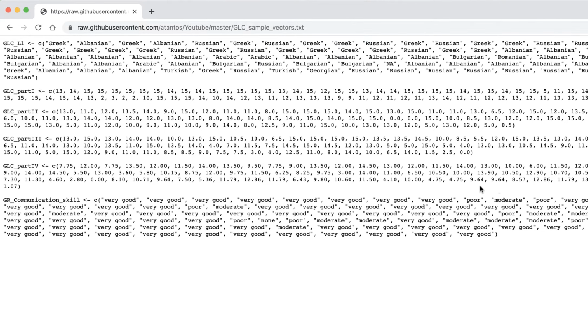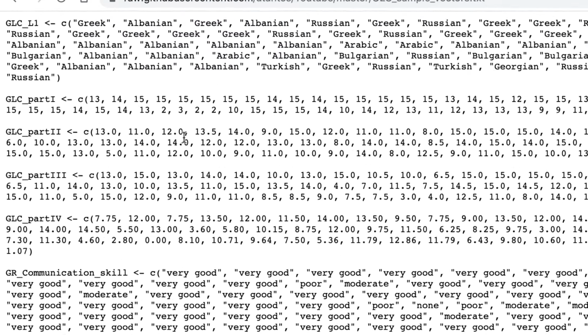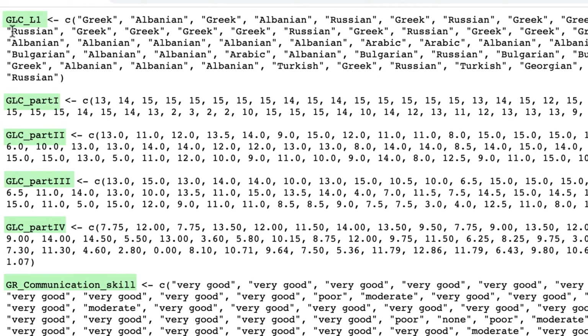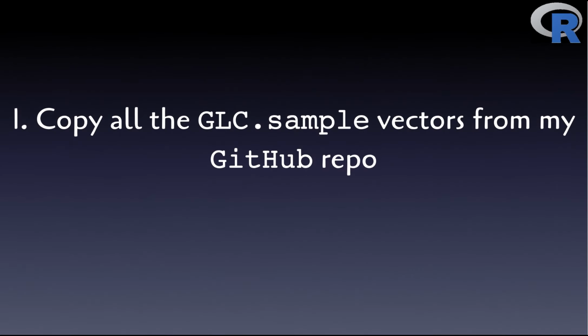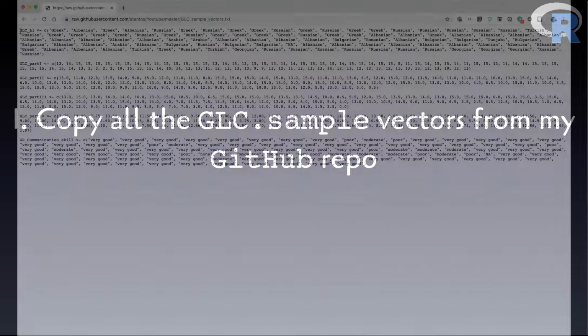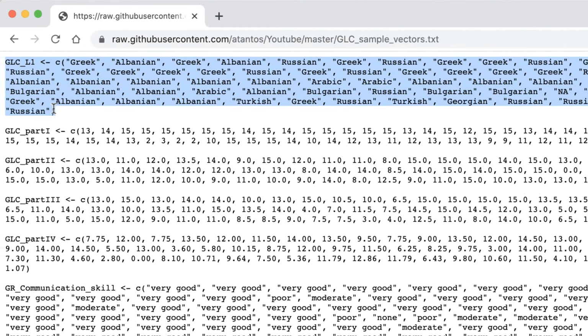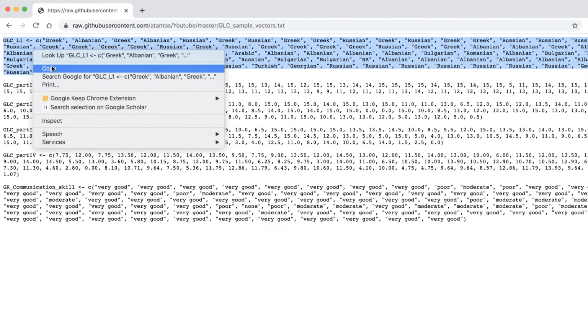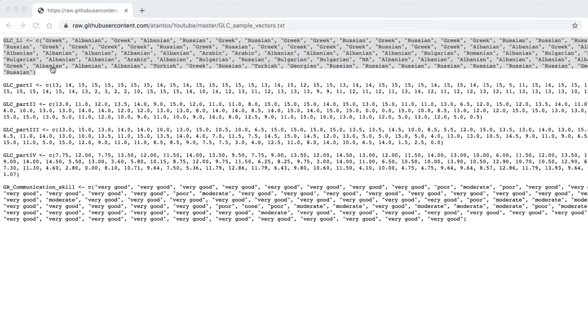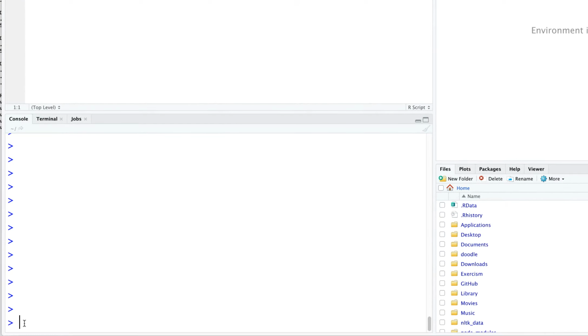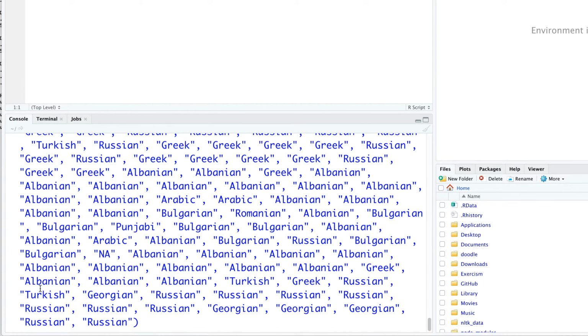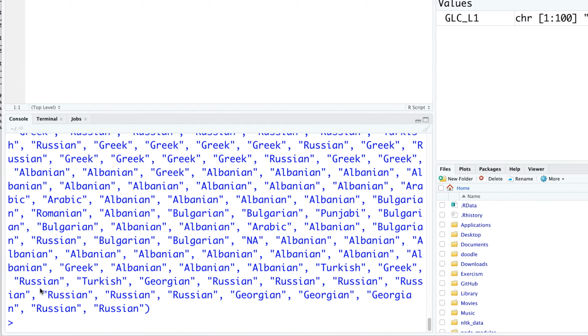Now you can copy each of the vectors and paste them one by one to the console of an open RStudio session. Let's do it together. So, I mark and copy the first vector, namely the glc_L1 vector, and then I paste it on the RStudio console. After that, I simply press Enter to create the variable glc_L1.